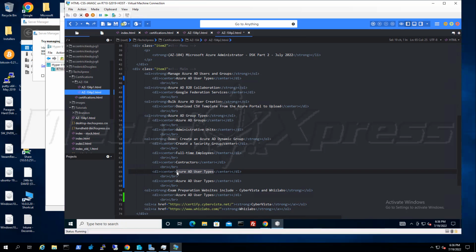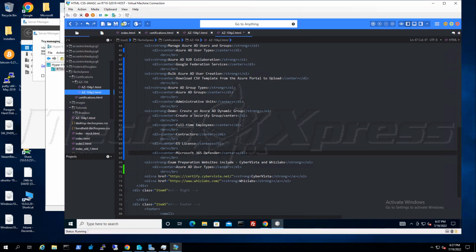We can assign some licenses to them, like an E5 license. And then there's also some malware protection, so we can do a Microsoft 365 Defender. Perfect. That should take care of that.